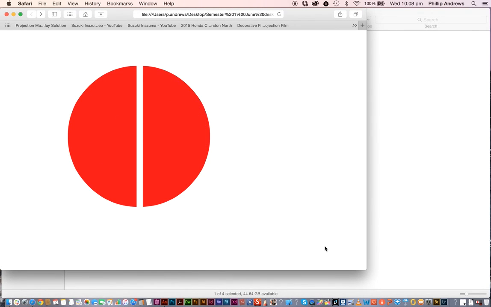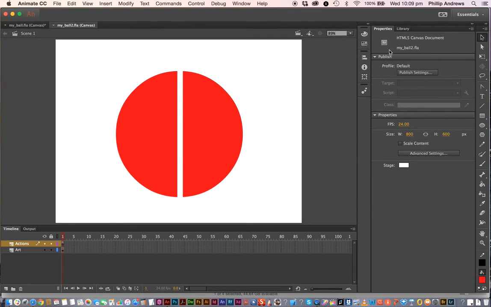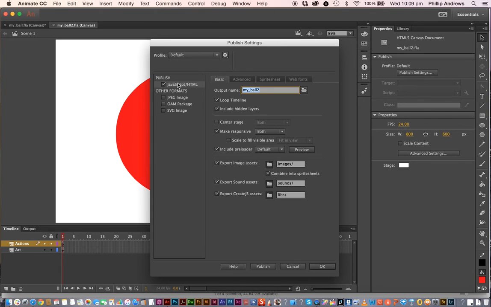Now there was one thing that I didn't do. You see what's happening there? It's not centering the stage. Well, if that's not quite right, let's just come back to our file again. Now there's one thing that I didn't do. You probably saw that as going through. So if I go back to my publish settings, this time I'm going to this one. I come back to just my basics. Let's see, make responsive. Oh, what's this? Center on the stage. Okay, so let's center it on the stage. Both horizontal, vertical. Yeah, I just want it to be both.